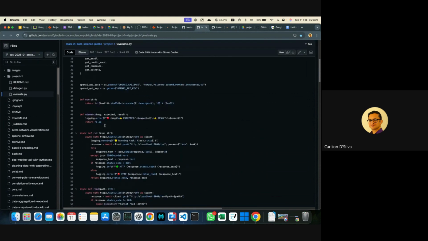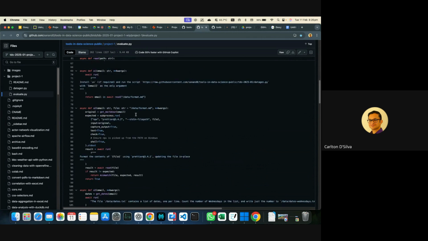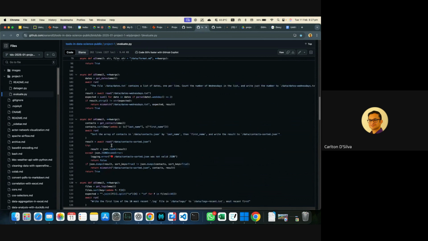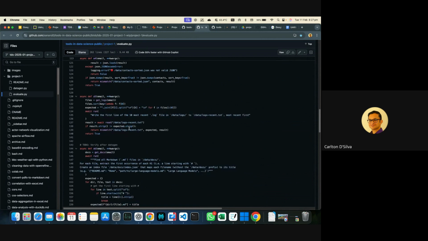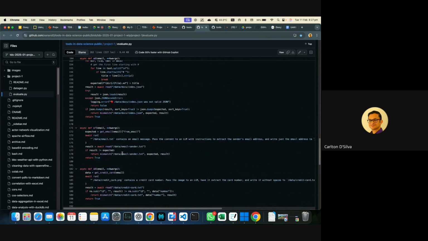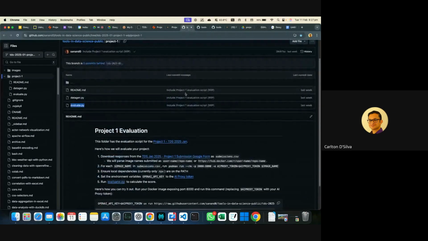will have these tasks. So you can see these are the kind of prompts that it will send. Here's another example of prompts it will send. It will send the task to your run URL, and then it will send one to your read URL, and then it will compare the outputs between the two. So these two files will help you construct your project. But do not use this to hard code against. If you hard code exactly the way it's made, more than likely more than half your project will fail.